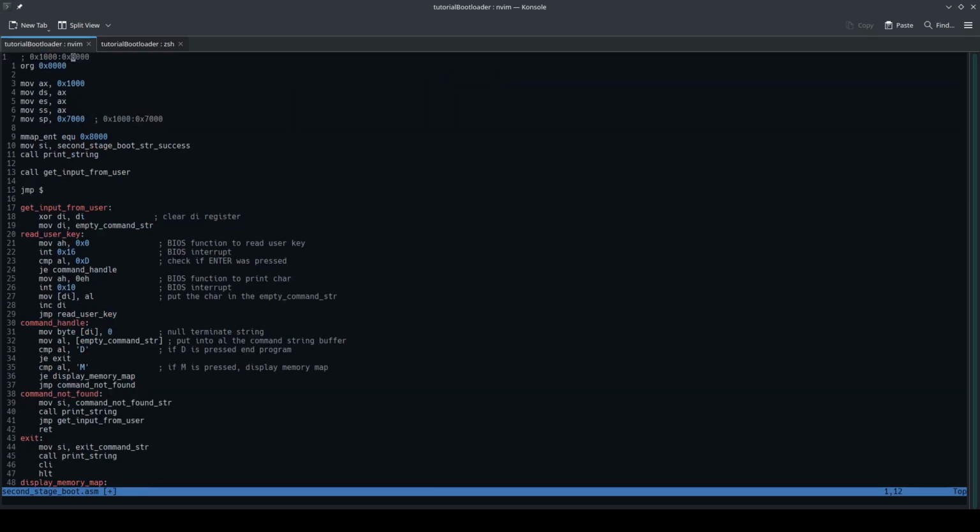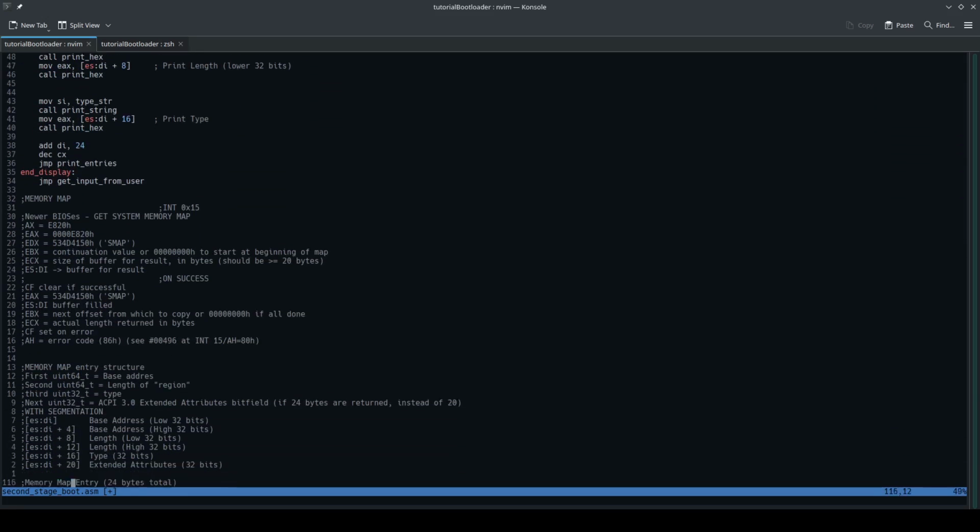One more change that I did is that I put the stack pointer at 0x7000. I could have left it at 8000 because the stack grows downwards, as we know, but just in case I set it at 7000. Maybe later we will put it back at 8000. At 8000 I put the memory map entity count.